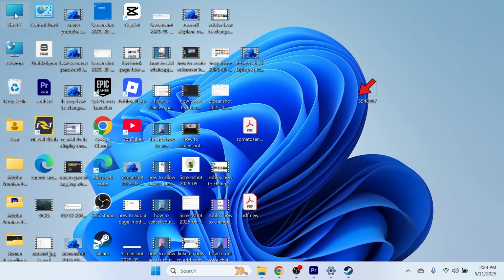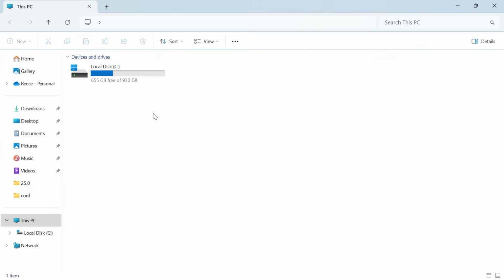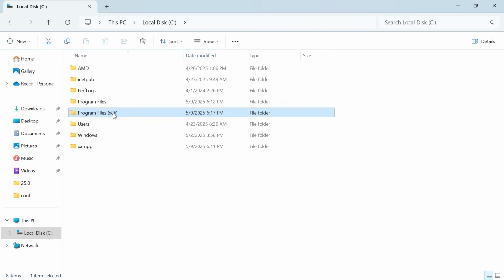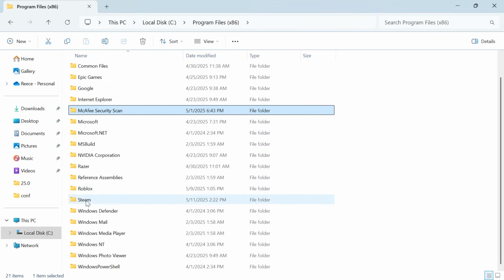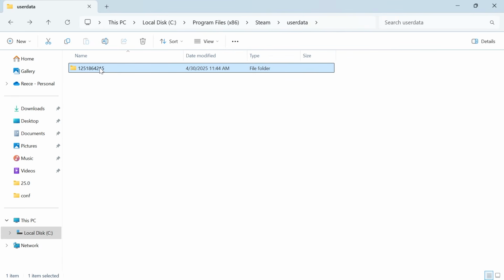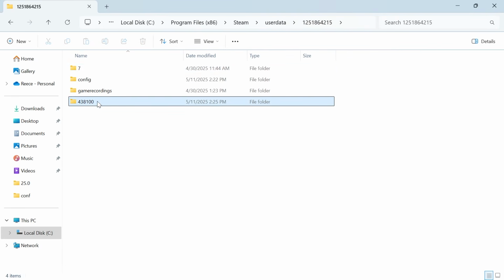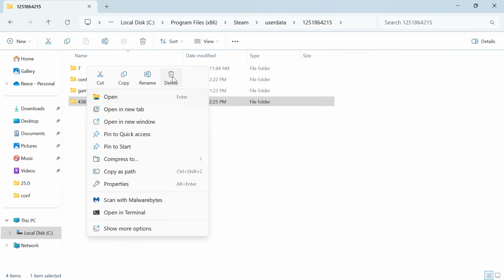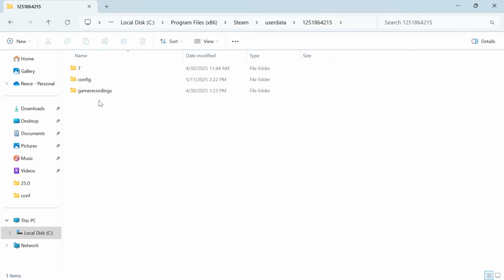Now what you need to do is open up your File Explorer and then just locate where you have Steam saved. So mine's in my C drive in Program Files x86. Scroll all the way down and click on Steam. Then scroll down and click on Userdata, and then you need to double click on this folder here. Now from this folder, you're looking for that number that we just found earlier in the address bar, and this is the folder that we're going to be right clicking and selecting delete on, and once you've deleted this, it's going to remove all of your saved game data. Now obviously, if you have multiple folders here, you'll just need to find the folder with the correct number.